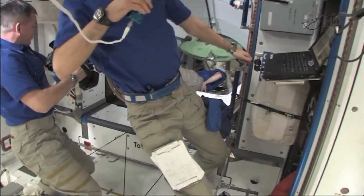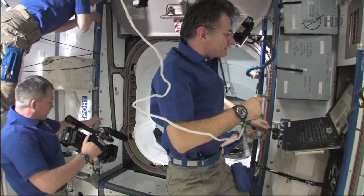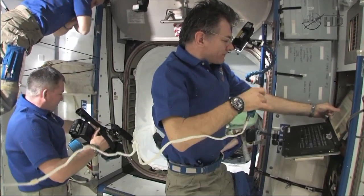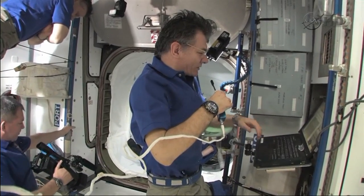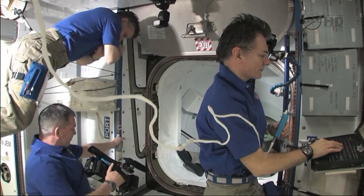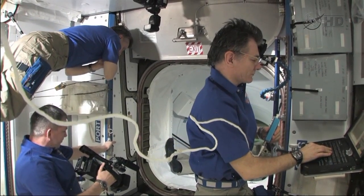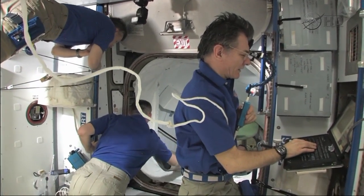Still one. Okay, let's talk about the other ones. Item 11, we believe that's an IMAC, and we believe it's zero number 4023. However, there's a constraint listed to not pack until 28 to 32 hours before hatch closure, and we're trying to investigate that. We don't want to give you a go before we understand why that constraint is there.